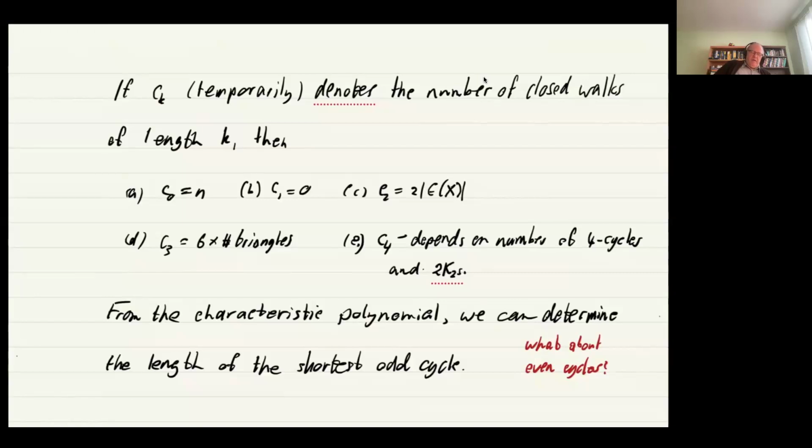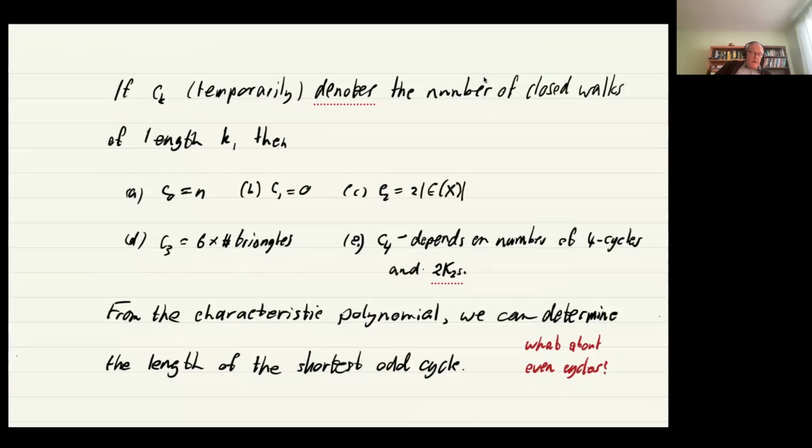Now, we saw an example with a k-regular graph. A squared has diagonal entries all equal to k, and so the trace of A squared is n times k, which is twice the number of edges. That's true whether the graph is regular or not, because the rth diagonal entry of A squared is the valency of the rth vertex. And the sum of the valencies is twice the number of edges. So we get that C2 is twice the number of edges.